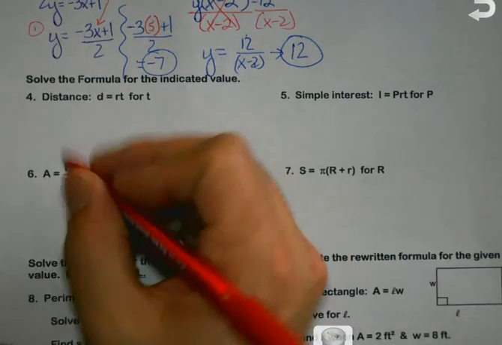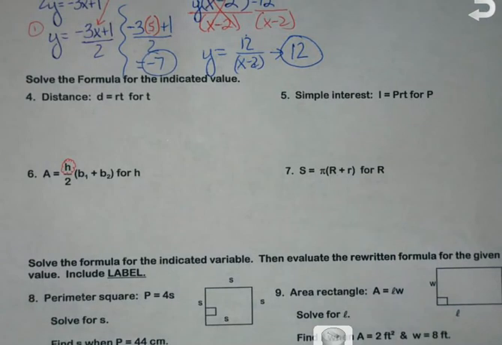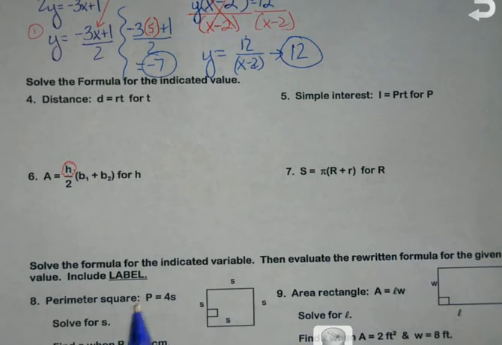Here I want to work on getting H alone. Any suggestions on what we might do first to start isolating our H term? Because we do actually have options. I would take the parentheses B1 plus B2 and divide it by A on the other side. Okay, I can absolutely do that right away. I could move this over and go ahead and do a divide.